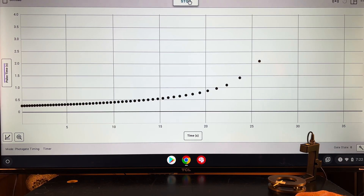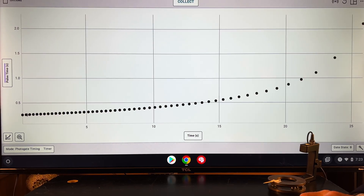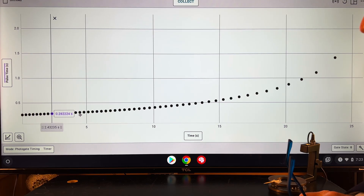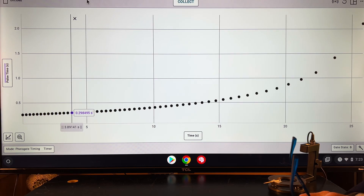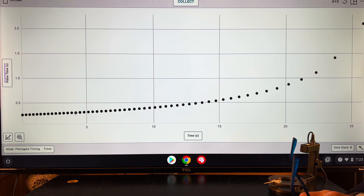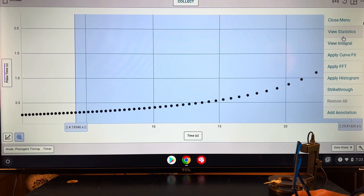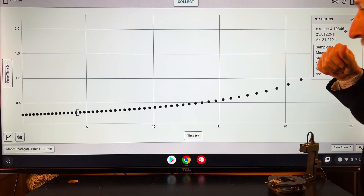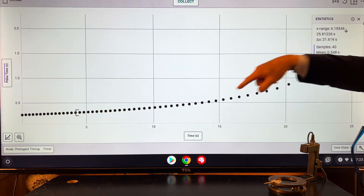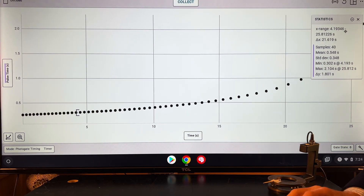I'll come around to the other side and take a value. I'll pick some arbitrary value maybe like 0.3 that we'll start from and let this continue all the way out - that's when I'll hit stop and then hit the stat button. Zooming in, I'll pick the value that says 0.3. So I'll click through and see - 0.26, then 0.28, let's get to 0.30. As soon as it hits 0.30 that'll be our rule; we'll go one further than that, highlight everything all the way over, and hit the view stats button. It's going to say it went for 21.619 seconds - a really accurate value of how long this was spinning - and we had a total of 40 samples. I can do this for each and every one, maybe two or three trials of each.